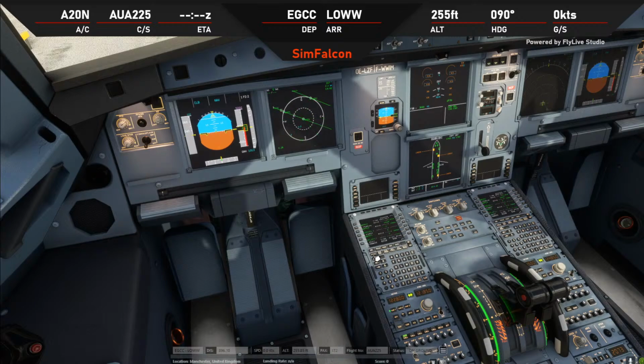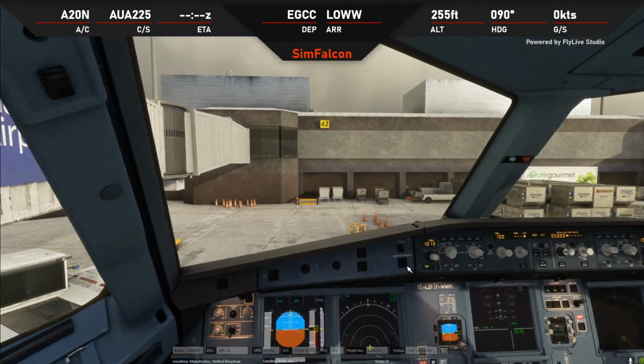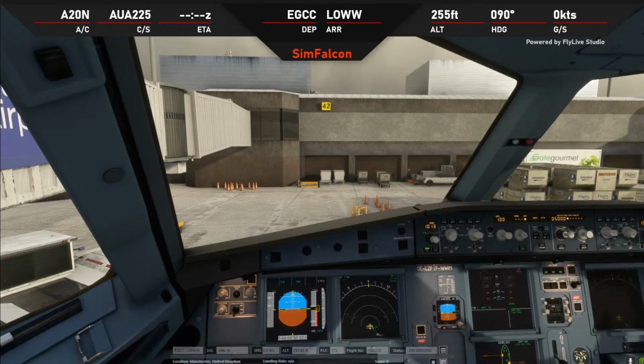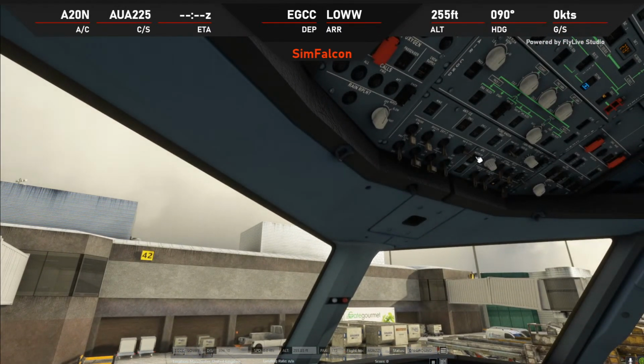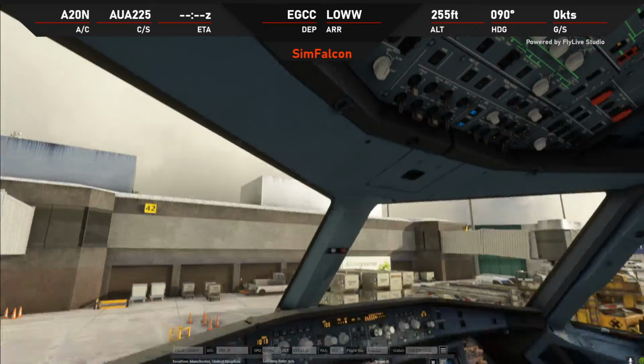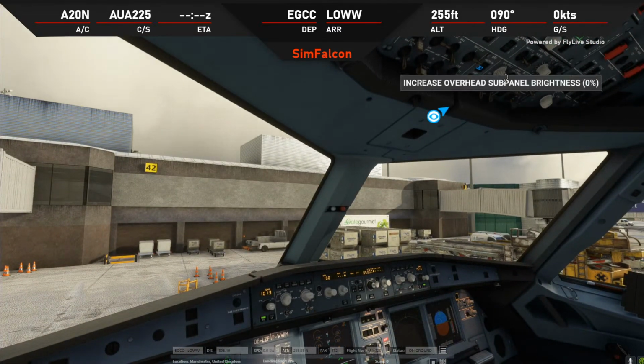Okay, everything looks fine, so we are ready for the APU startup. We start the APU master switch, then start beacon, waiting for the APU to be ready.